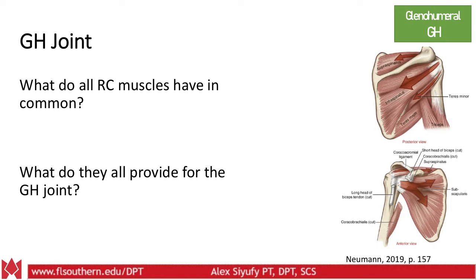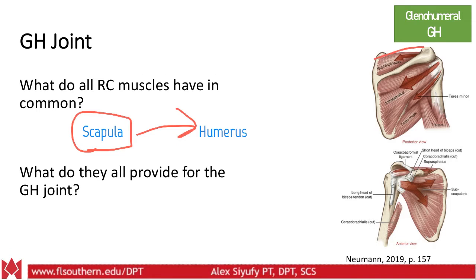So we can get back to the rotator cuff. One of the things that we're always wondering about is how to preserve the function of the rotator cuff. The question here is, what do all rotator cuff muscles have in common? A very important point to make is the connection between the scapula and the humerus. All rotator cuff muscles are going to start here on the scapula, and they're going to attach into the humerus. And so functionally, when they contract, they're going to basically be pulling the humerus back into the glenoid. So all four rotator cuff muscles provide stability.